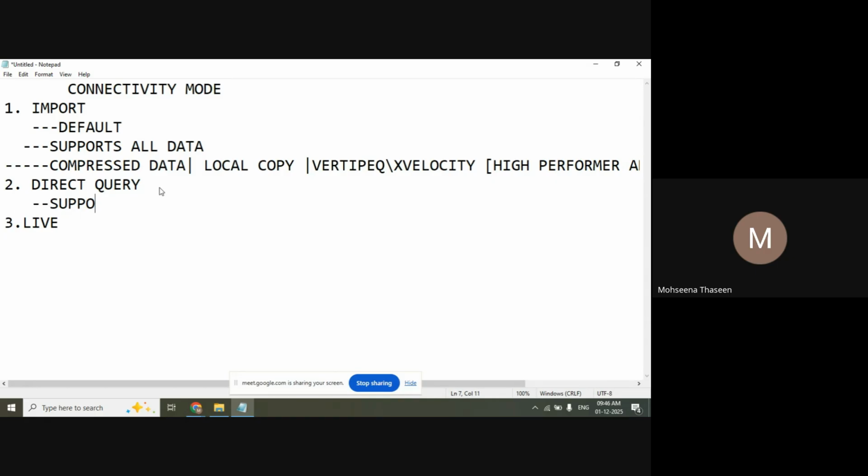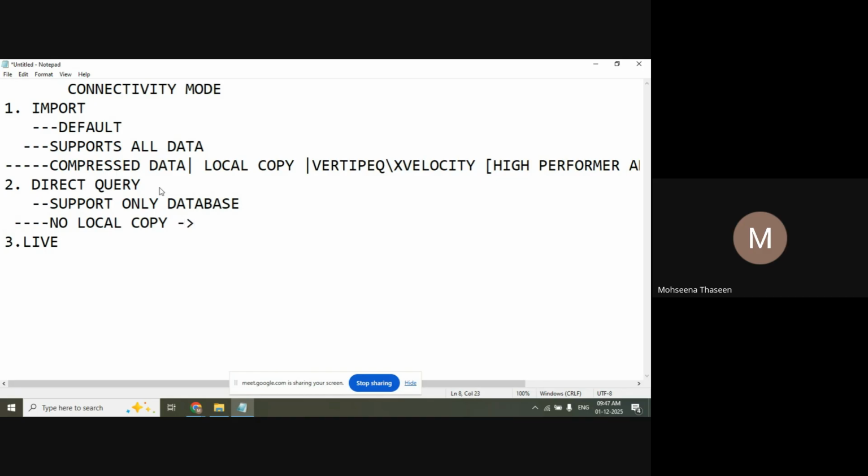The next, in DirectQuery, what is happening? What type of file does it support? It supports only database files. And what is the next thing? Here there is no local copy. When there is no local copy, what is happening?